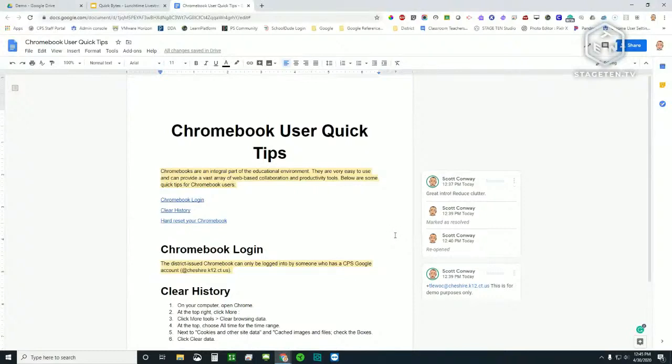Got a couple of questions that I'd like to address now. Can you create a comment bank? Yes, there is a comment bank, and I will probably address that in another session. I know there are some add-ons that will do that and have had that ability. I want to say it was Edmark that made one, but there was an add-on that would allow you to do a comment bank. But I believe that Google has also built this functionality out, and I think what I'll do is make a separate session on that. So I will look into that for you. That is something that I do believe is in existence now.